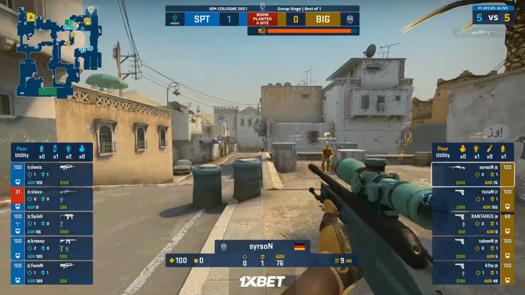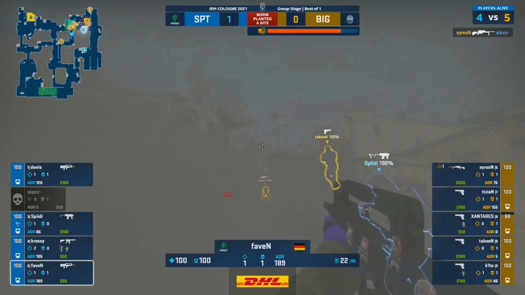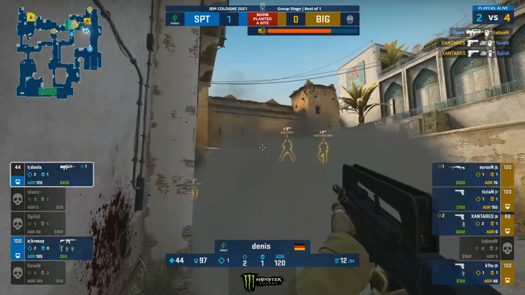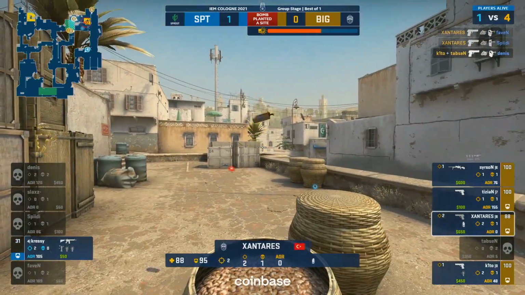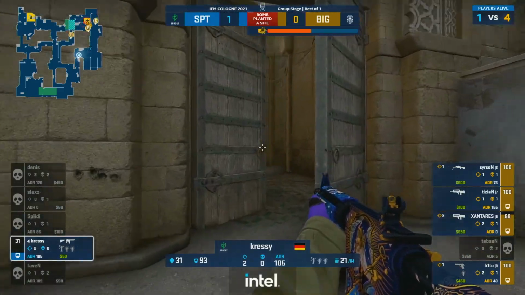Just execute up, but there's the shot coming out from Sears, and the Flying Scoutsman gets a good start. Slacks is out of play, and now 5v4, Big have the advantage, but not for long as Tapson goes down, but what is that from Zantares? The Deagle's coming through the smoke, and it's all on Cressy. Explosive and decisive, it's Big that will win their first round.